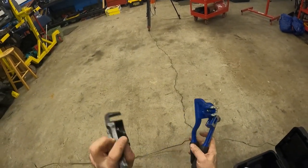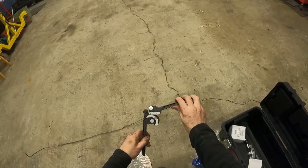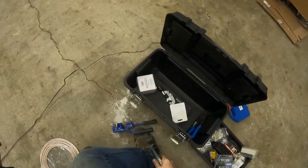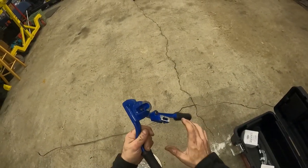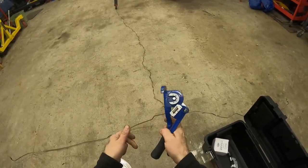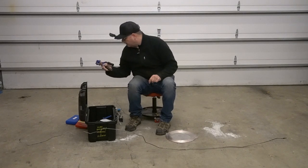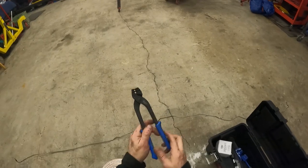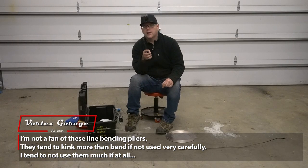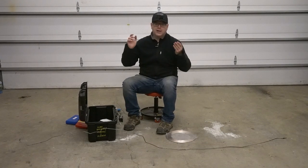You're also going to need some benders — I've got a couple here. This one I've had for many years: you put the tube in and bend it to a certain degree, so if you mark your angle on the old one you can match it up. This one is a little heavier duty with more torque and leverage — works a lot better with heavier line. I also have this Eastwood-branded mini tubing bender for slight adjustments on the car. You have to be careful — these will pinch the line if you're not careful, so take your time.